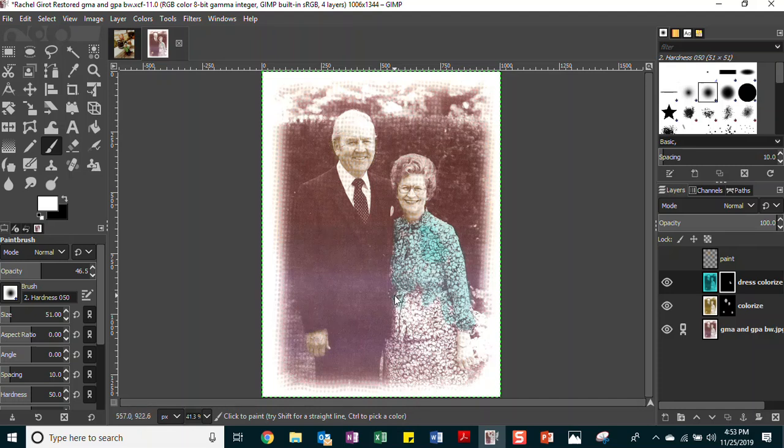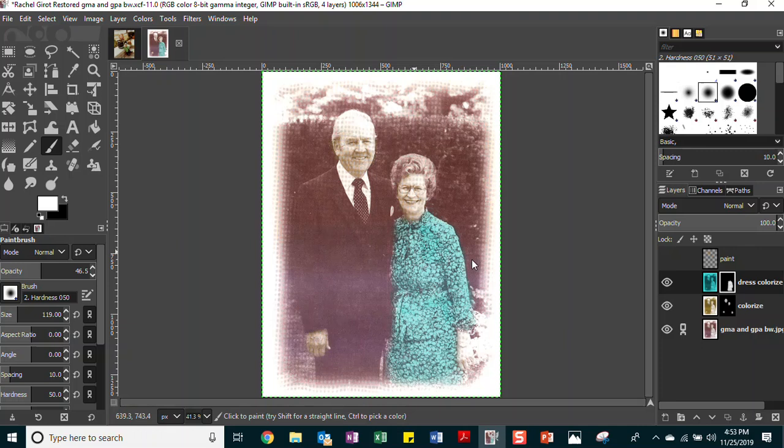On the colorization layer that we made below. Isn't that adorable? I need a bigger brush. Use your brackets. Get your big brush. Just use your brackets to enlarge your brush size. There we go. That's better. Okay. So I really like that feature of being able to colorize and use the layer masks to get into your specific areas. And the more times I go over it, the darker it gets, you'll notice. So caution with that. If you feel like it got too dark all of a sudden and you don't like that, then just hit Control Z and go back.